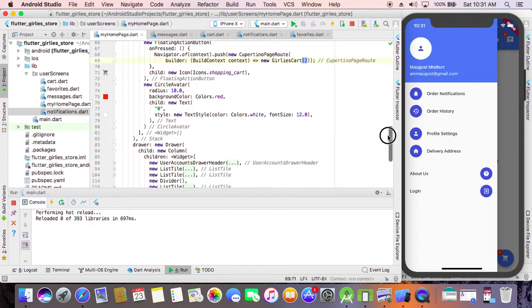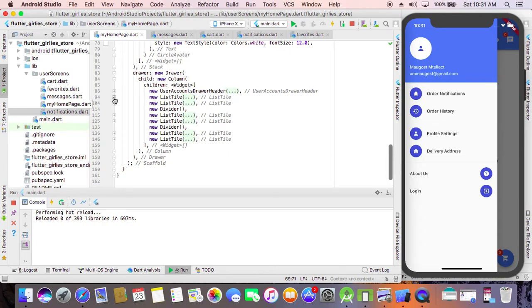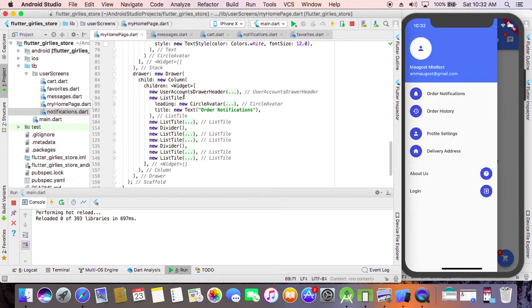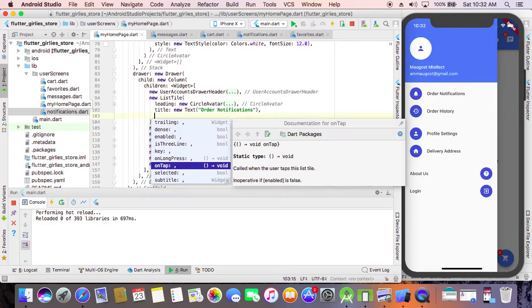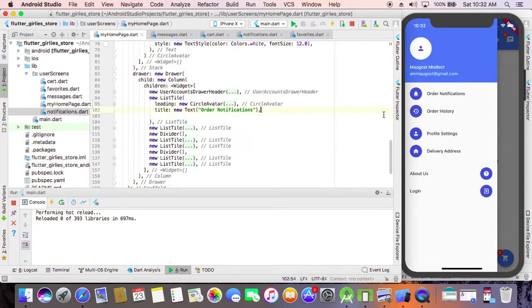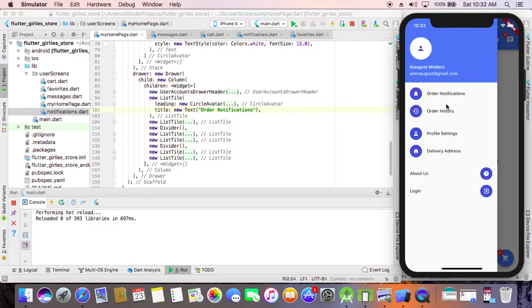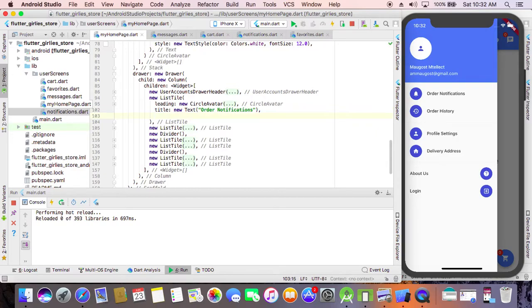Sorry. Now let's come to this our list styles. This our list style has an onTap function. An onTap function is the same as onPressed. This onTap function in a list style tells the code that you have clicked on a tile. So let's add it here. Inside here we have our onTap.